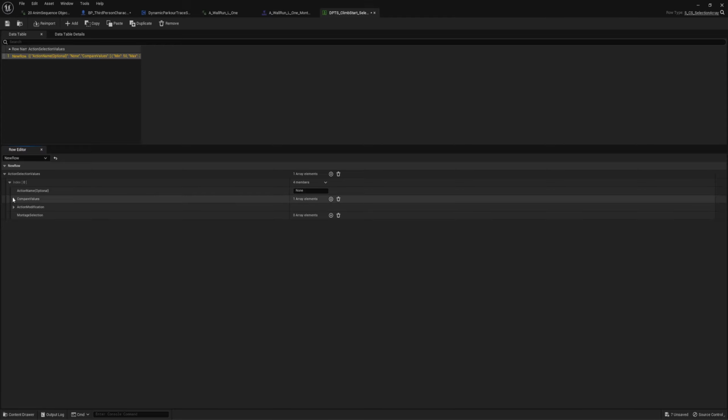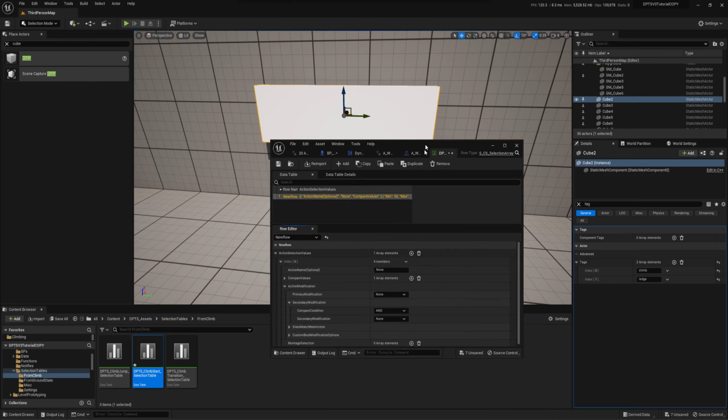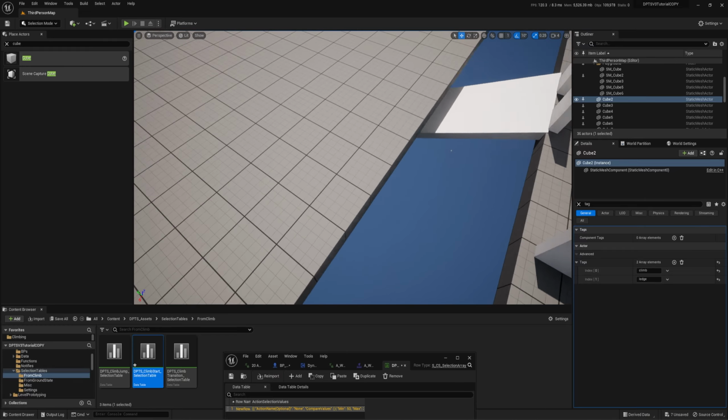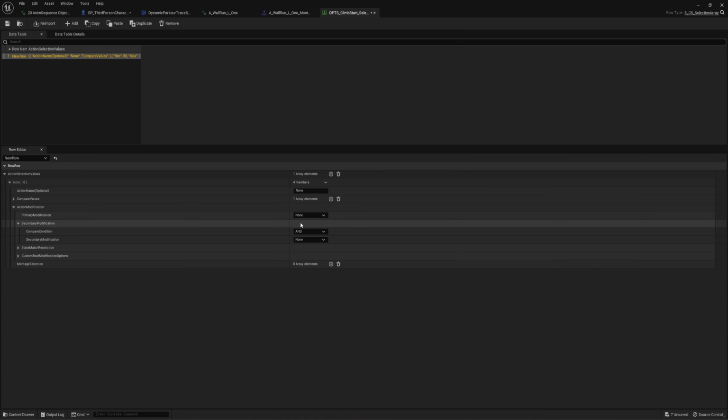But the main thing when you're dealing with anything that's a climbing or transition type state, we're going to take a look under the action modifications here. Now you'll see that we have a primary modification and secondary modification similar to the vaulting actions. But if you look at the listing here, it's a little bit different. We only have sprint, sidewall left, right, and then from drop off, meaning that we're trying to start a climb from on top of somewhere. So like if we were to try to climb on this area. So with these modifications though, we can set up a lot of different type of climb starts.